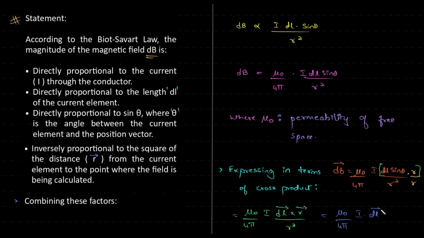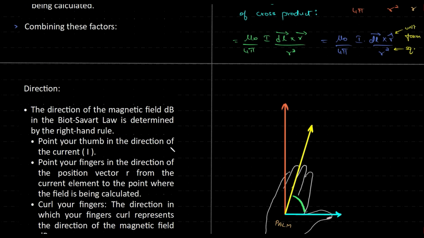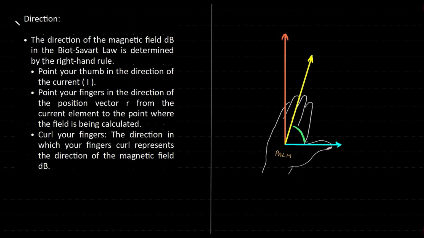We can't stop for every explanation. So this is another expression that you might see, just that here it is a unit vector. It's in unit form. And so this is square. So yeah, we got the cross product, but where is the direction? Literally, where is the direction? Well, the direction again is over here.